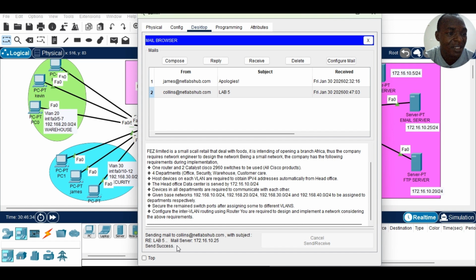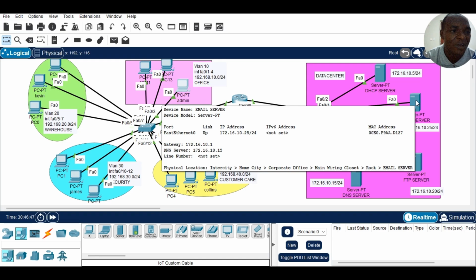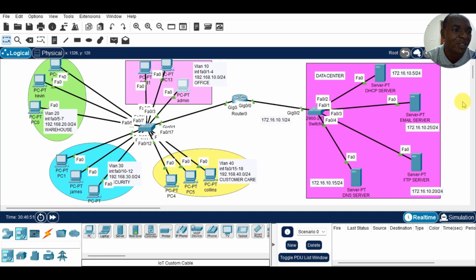because SMTP has verified that what is on the client side is also okay on the server side, and the network is working, meaning the client is reaching the server. That is it. That's how we troubleshoot an email server. If not well understood, I'm available. My contacts are in the link below, so you can just contact me.